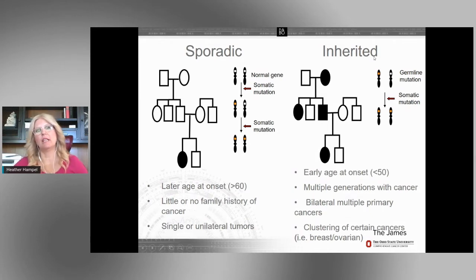What happens in our inherited cancer susceptibility syndromes is that somebody is born with what we call a pathogenic variant, or what used to be called a mutation, some sort of mistake in one of those tumor suppressor genes that we talked about. Because that's inherited from their mom or their dad, it's in every cell of their body from the day they're born. Luckily, we have 2 copies of every gene. So if we have one copy that's not working, inherited from our mom or our dad in every cell of our body, we have another copy that is working just fine from our other parent. And the good news is that working copy is going to compensate for many years, and the tumor suppressor works, and we don't get cancer.